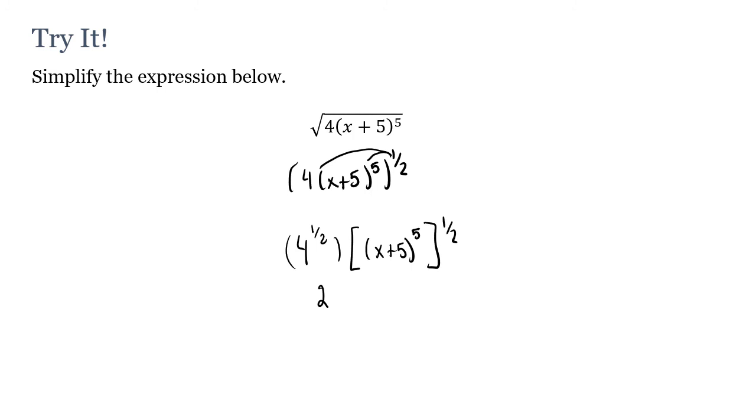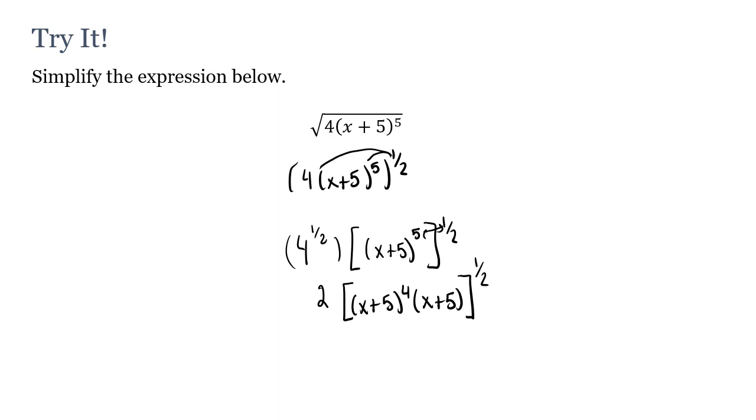But this one over here, I'm going to have to split up because 5 and 1/2 don't go evenly into each other. So I'm going to just take 1 away so that I get to 4. That's going to leave me x plus 5 to the 4th times x plus 5 to the 1, but I'll just write x plus 5. Now if you're wondering how do I know what to do, you're just looking for the closest number, which in this case was 4, that will divide into your fraction. So 1/2 goes into 4, so I knew I only had to take 1 away. So that's why I did that.